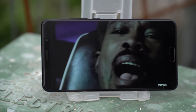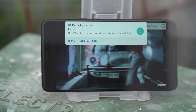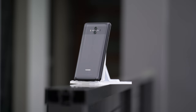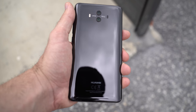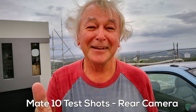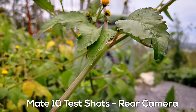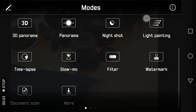Now onto probably the biggest talking point — the cameras. It has two rear cameras: one 12-megapixel RGB sensor and another 20-megapixel monochrome sensor. One provides image stabilization, and the other provides more detail and clarity at nighttime. The aperture stops down to f/1.6, and it is simply exceptional to shoot with. The bokeh effect really shines thanks to the dual cameras, and settings are easy to navigate with a pro mode for manual control.